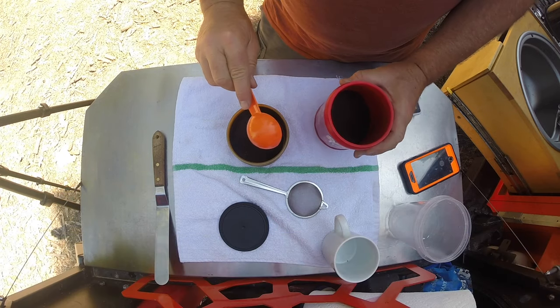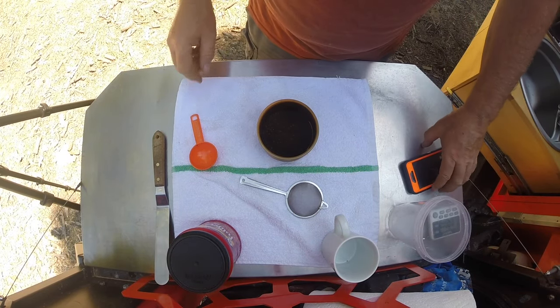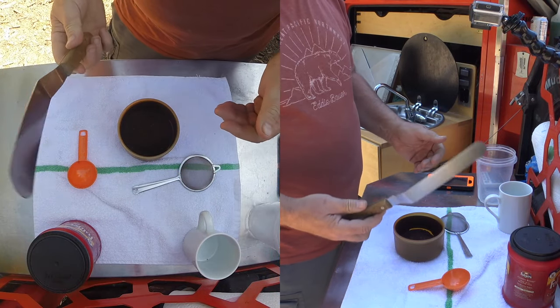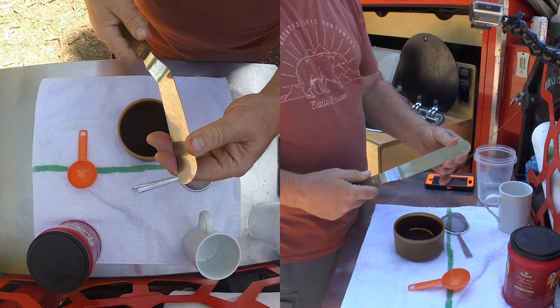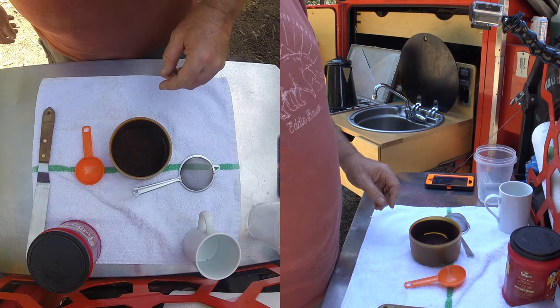There's 3, and I'll give a little for the pot. It just makes it nice, so when it comes time to put it in the pot, it's right there and ready to go. Okay, while we're talking, you're going to need something to stir, and that's one of these. You don't need this thing, but you need a spoon or something you can reach into the pot and give it a good stir. Okay, so we'll wait for our water to come to a boil.